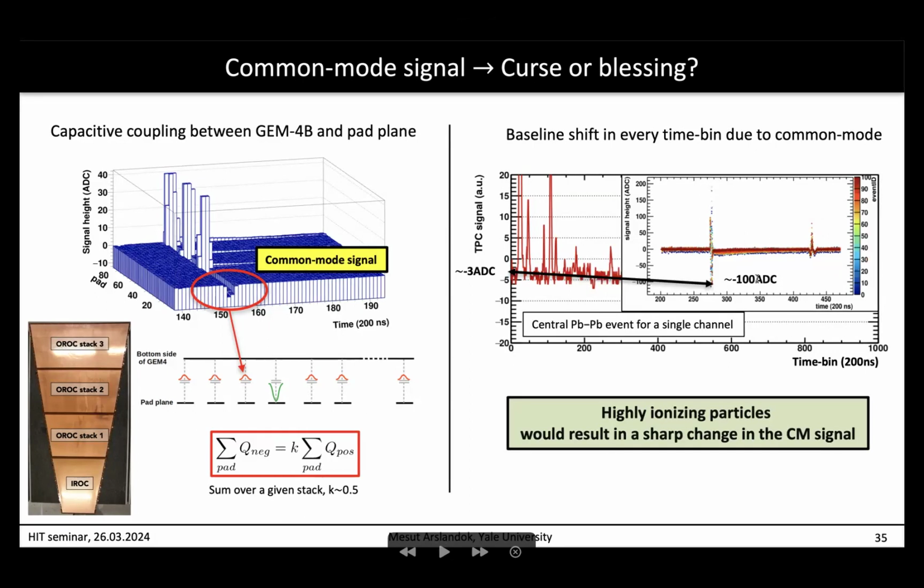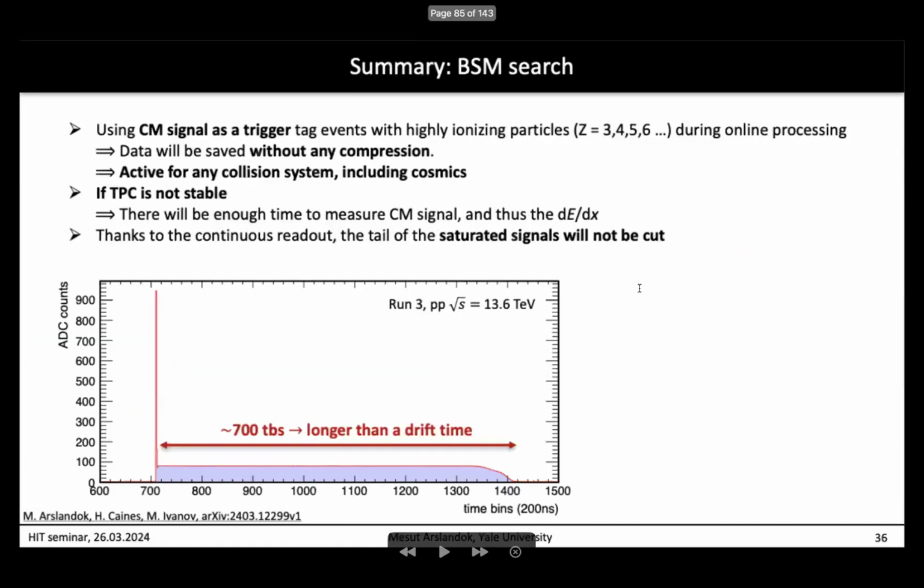So which means that pions, kaons, and so on, they will produce such a kind of baseline, but one monopole will give me such a gigantic baseline shift. So what we propose is that, okay, instead of trying to find something above, try to find something below. And since it is like a hardware knowledge, then before it goes through all your reconstruction chain, particle finding, and so on, you already kind of identify it on the fly. I trigger it, I save the full signal, and then analyze it later. So this is what we propose.